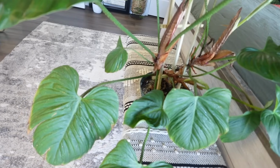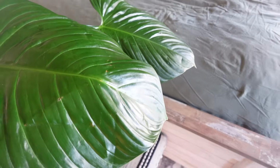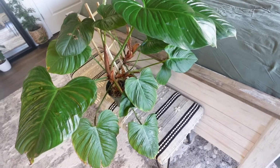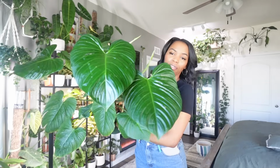I have struggled with this plant this year more than I care to admit, but I think putting it out this summer in the shade will really do it some good, especially since it loves that high humidity that I can hardly keep up with indoors. I'll probably have to give it a much larger trellis, but I'm happy to oblige, if it means that I can get this even bigger and beautiful without having to do the actual work myself.